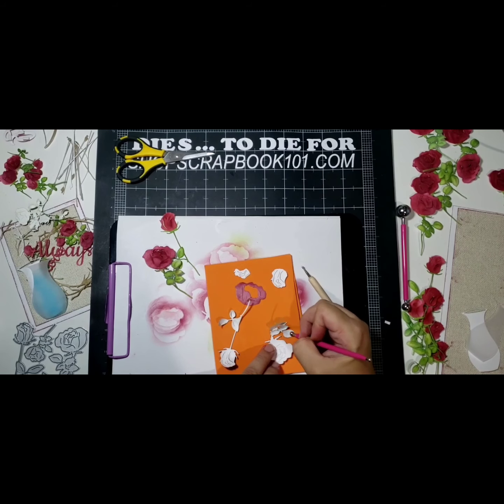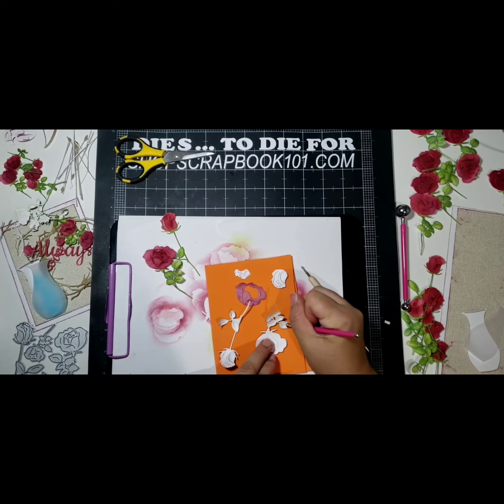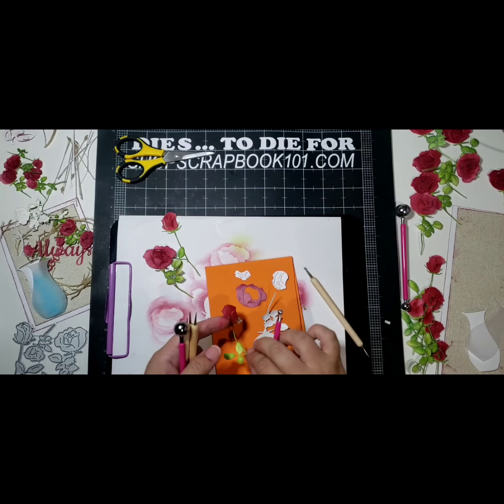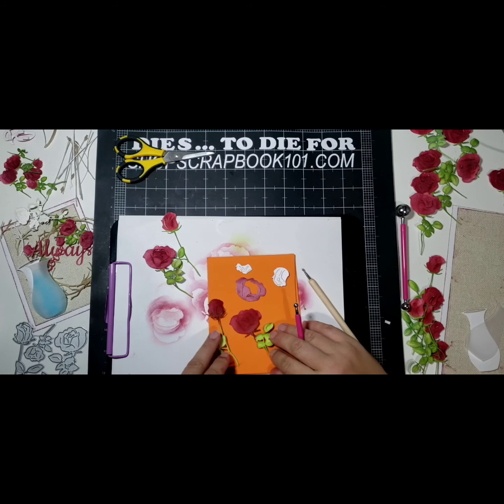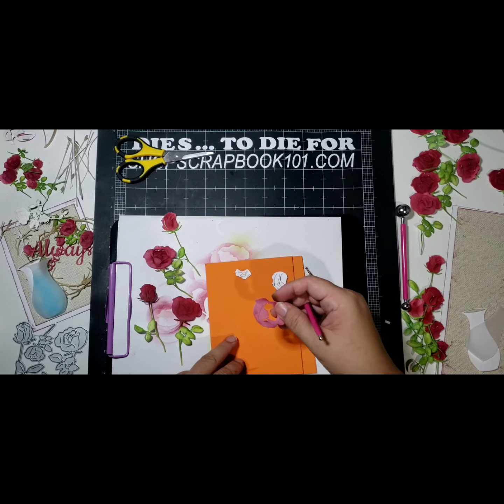And I still have some of my little pieces in there from cutting them. When I'm using these tools, those pieces come out anyway, so I don't usually waste time picking them out. Okay, there's the two stems. Hope it's making sense so far.